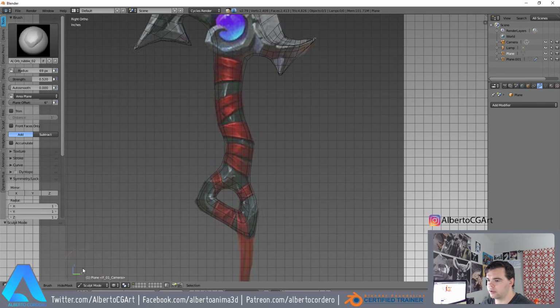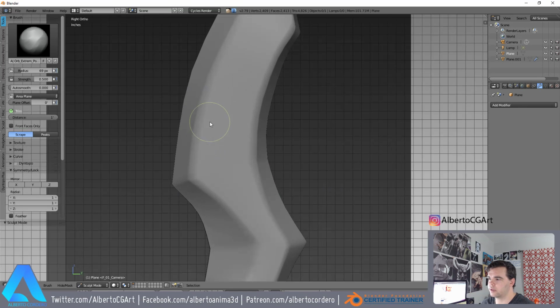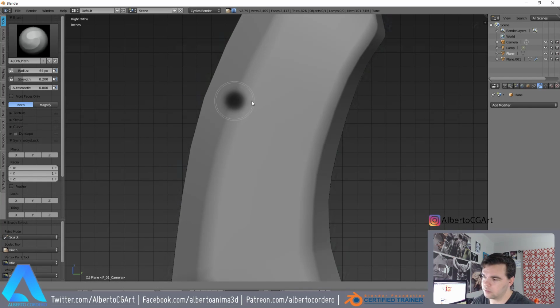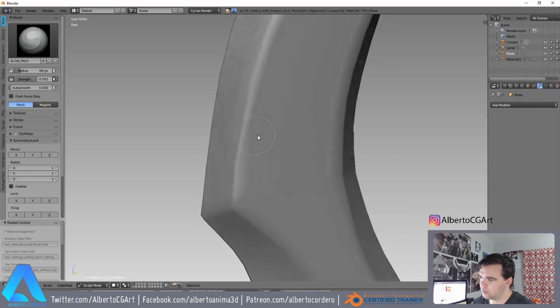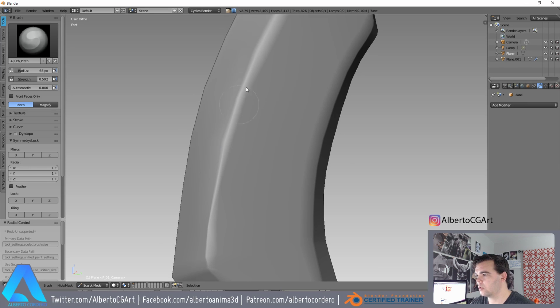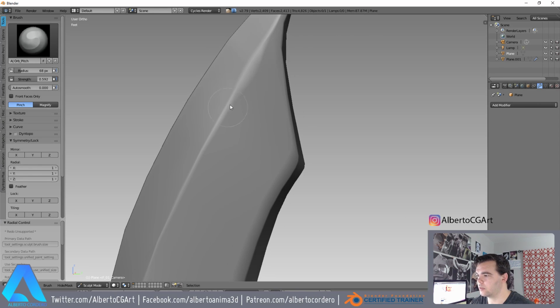So let me go here, sculpt mode, and let me go for this one right there. And just start creating some pitch in here. There we go.